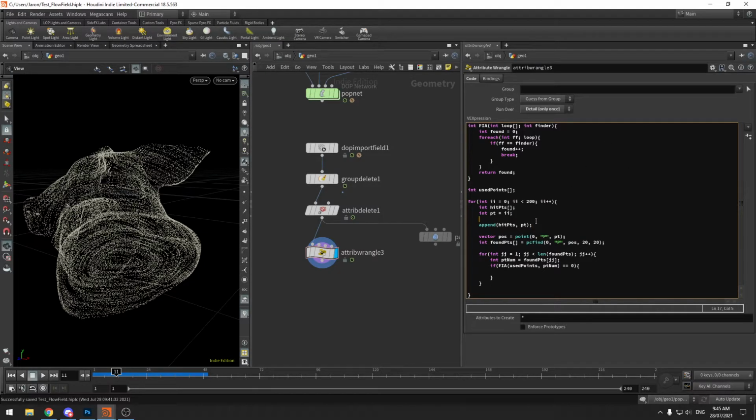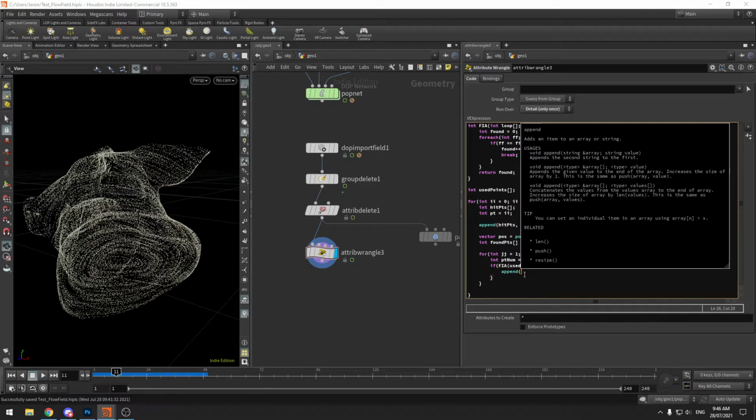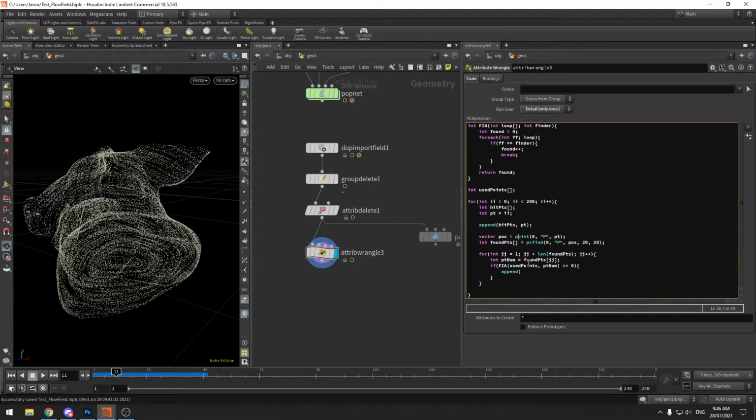And there's a reason I've got a space in here, and I'll showcase why in a second. And I'm going to say if FIA is 0 surface not found, then I want to append the current used point to this hit points here. So I'm just going to copy this, and I'm going to say point num.